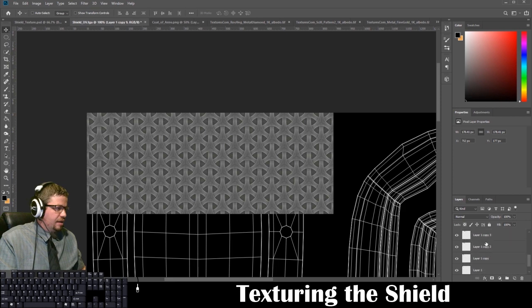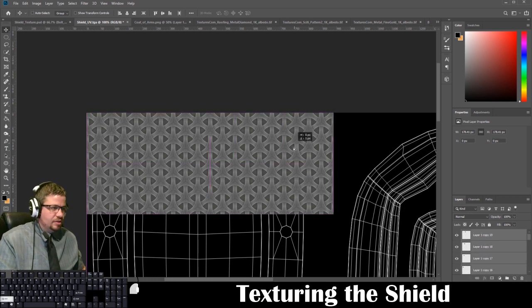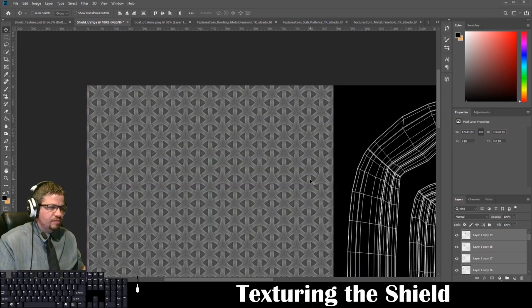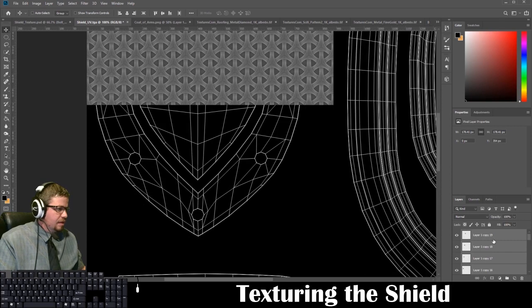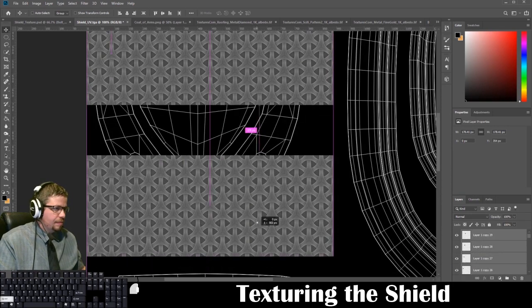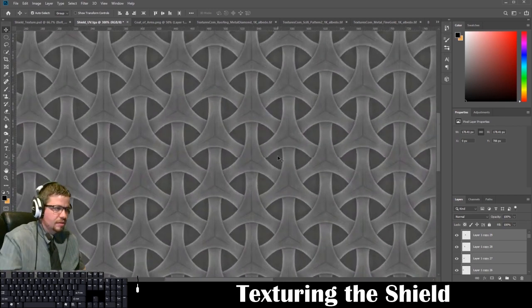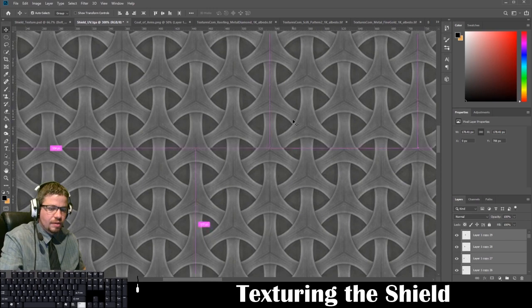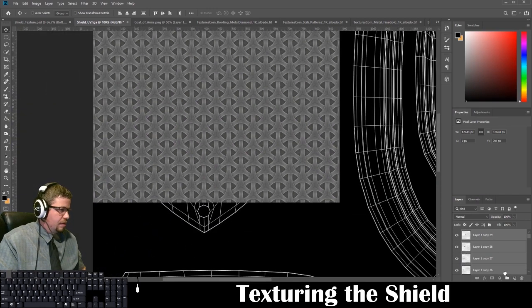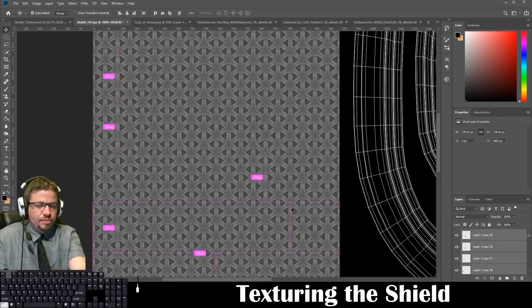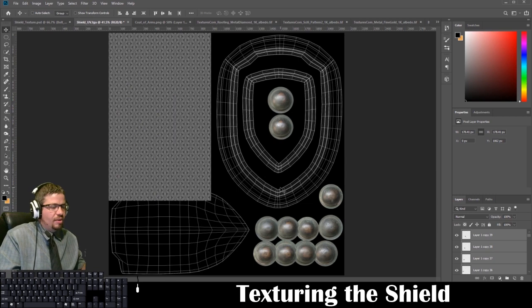And now I can hold Shift and select all of these, and duplicate them all again, and drag this down, and then bring it up 1 pixel from where it snaps, and I'll do that one more time, and maybe 2 more times actually. Okay, and here we go. Alright, so I'm going to press Control 0 to zoom out all the way.